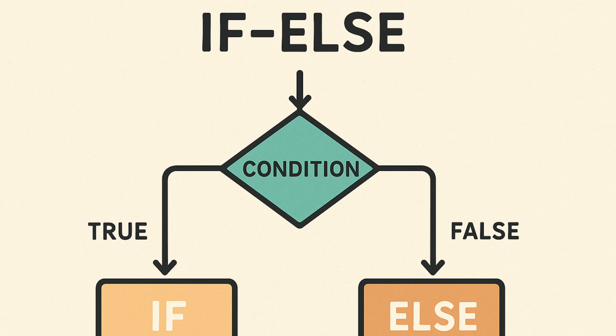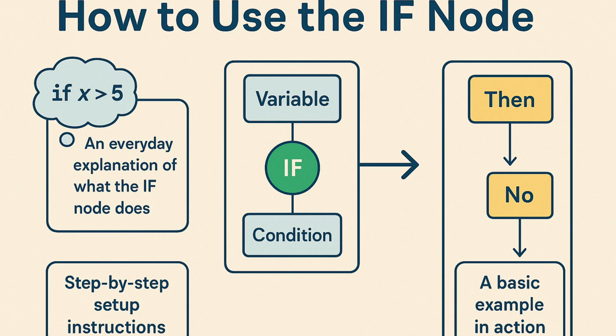For example, imagine you have a list of tasks and you want to send an email if a task is labeled urgent, but do nothing if it's not. An if node can check each task's urgency field. If it equals urgent, the condition is true, then go down the yes path and maybe trigger an email node. If not, the condition is false, go down the no path, which might just end or do something else. It's very much like asking if a condition is true, do this, otherwise do this.